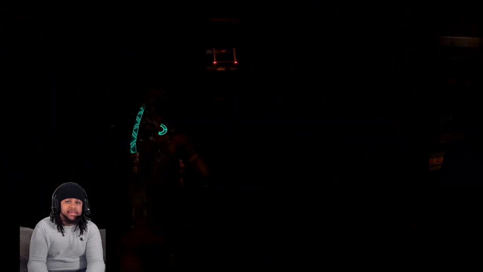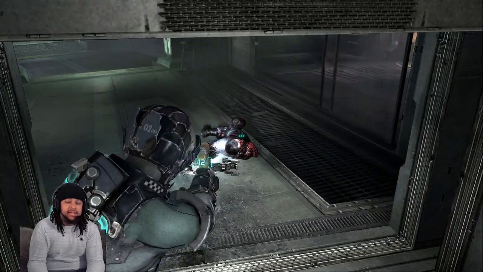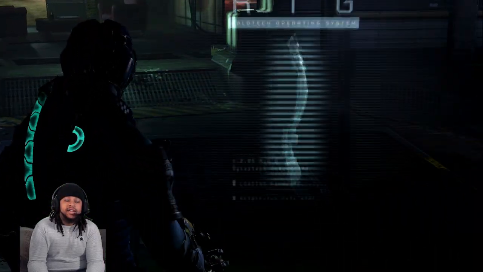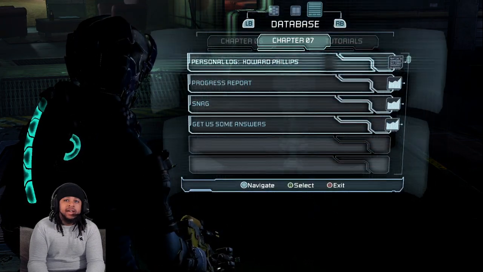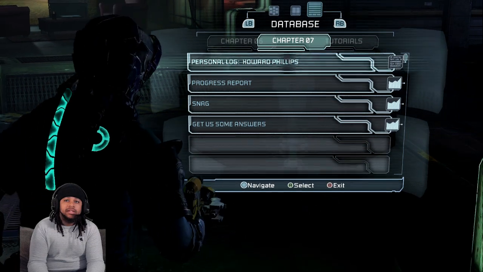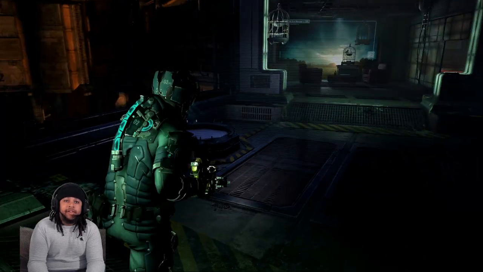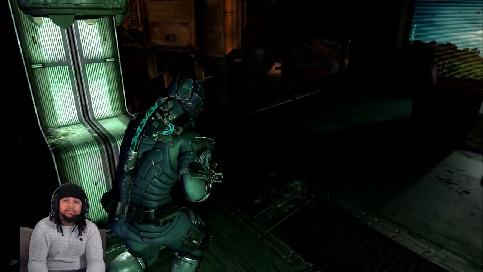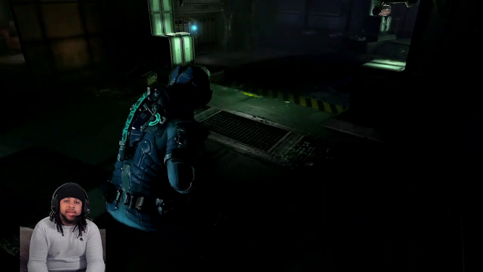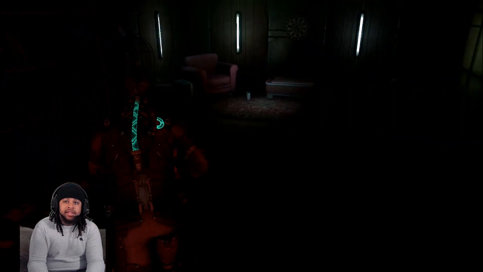Verbal access code? How the fuck do I do that? Do I need a dead body again? Is that what I need? Oh! You know what? Hold on. Do I have a... I know what to do. Do I have like an audio log from him? Or maybe I need to find one. I thought I looked everywhere already though. Maybe I missed it. Yeah, there's nothing else in here, right?